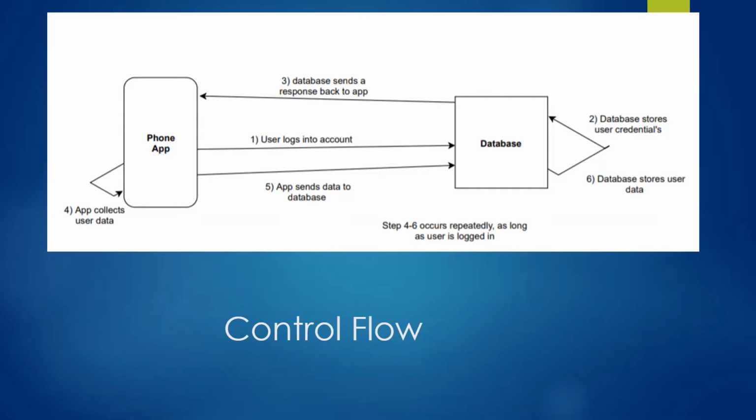During step 4, when the user is logged in, the app begins tracking the user's fitness activity data. Step 5, the app sends the user's data back to the database where it is stored during step 6. And steps 4 to 6 occur repeatedly as long as the user is logged in.